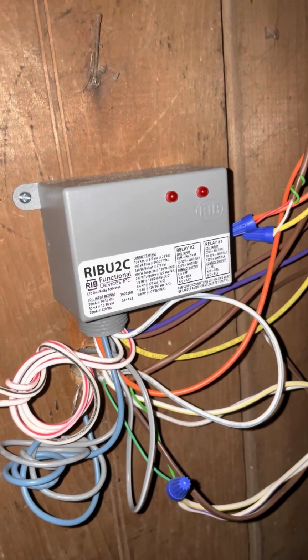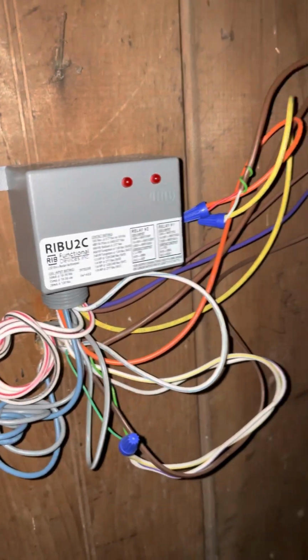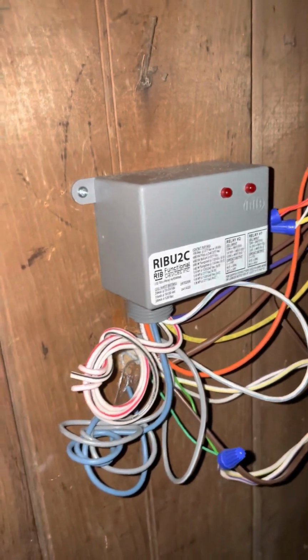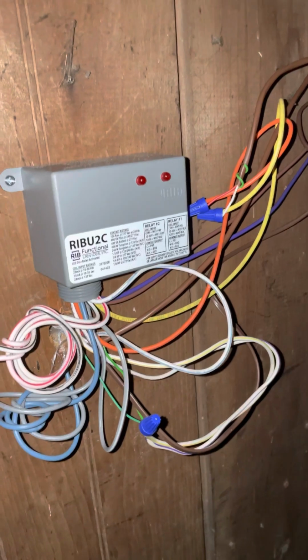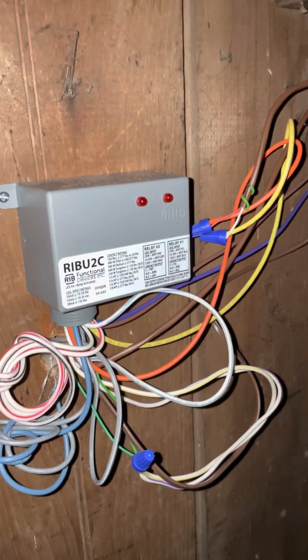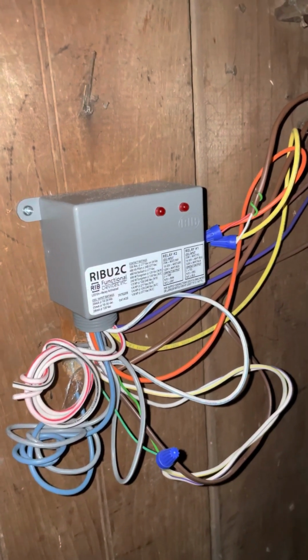The air conditioner has another one of these inside of it, and that's where one of these wires goes. In order for this to work properly, I had to put the Ecobee on its own 24-volt power supply, but that's not an issue because these relays allow any voltage to work. You can even put 120 or 240 through this and it'll work.